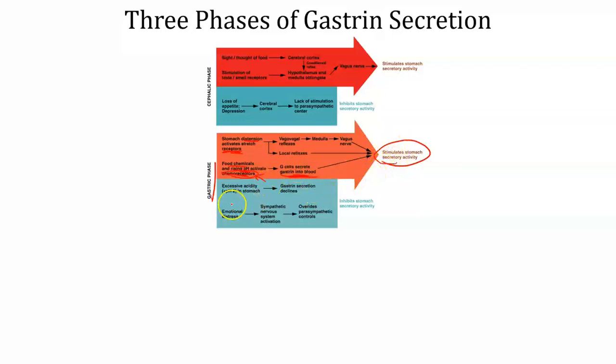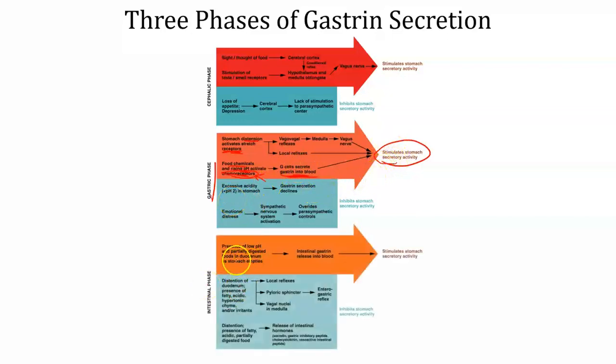Okay, then there's the intestinal phase, and so this is how gastrin secretion is usually the feedback pathway, how it's shut off, but it can also turn it on. But it all has to do with what the situation is in the duodenum, what's going on in the intestines. So for example, if there is the presence of a low pH or partially digested foods, then gastrin is released in the blood. That makes its way all the way back to the stomach, and more activity is encouraged.